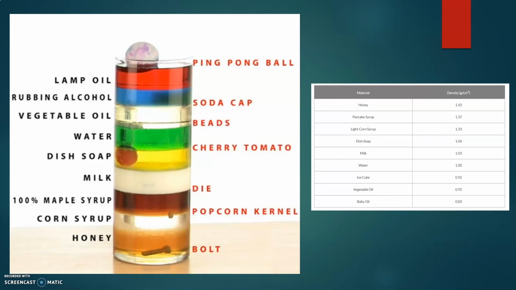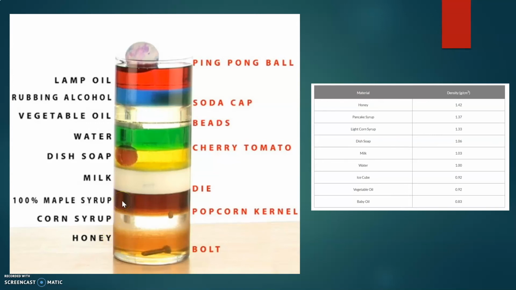They have different densities because they have different masses. Because we just talked about that the formula for density was mass divided by volume. Okay, so they're all the same volume, but they all have different masses. That's why they appear to be floating or sinking, depending on which one it is. So the more mass it has, it'll sink.